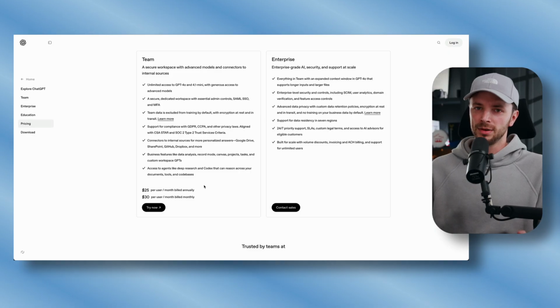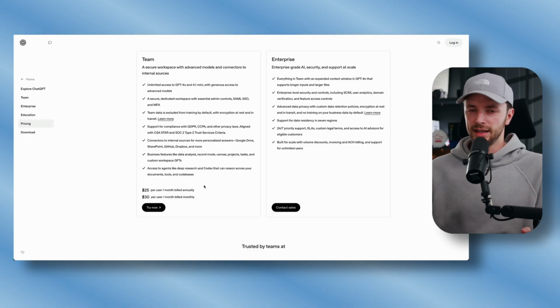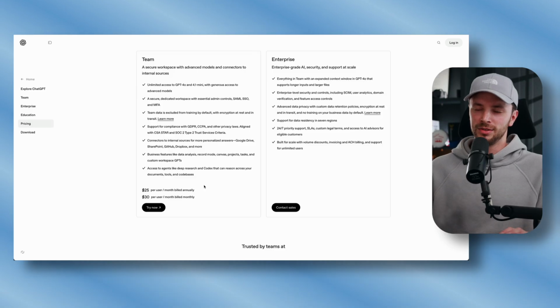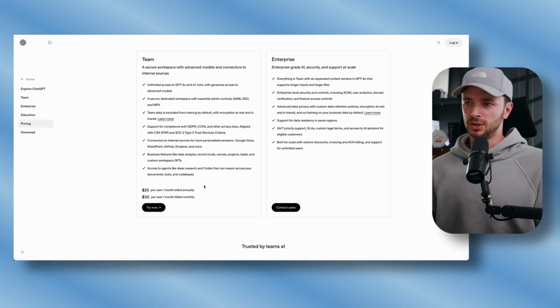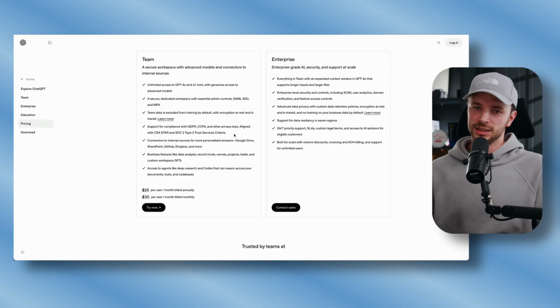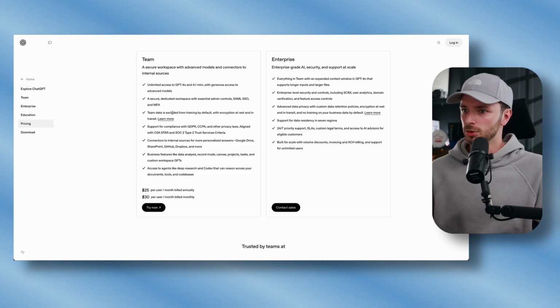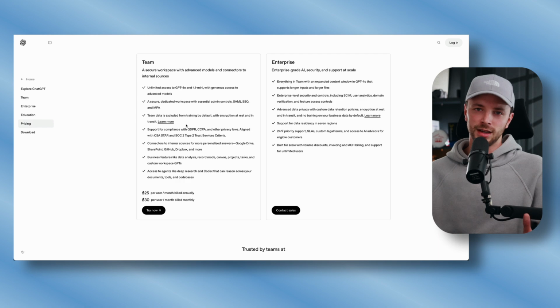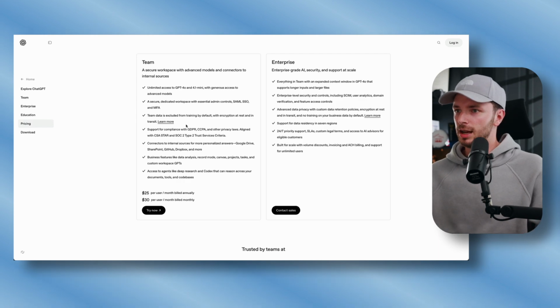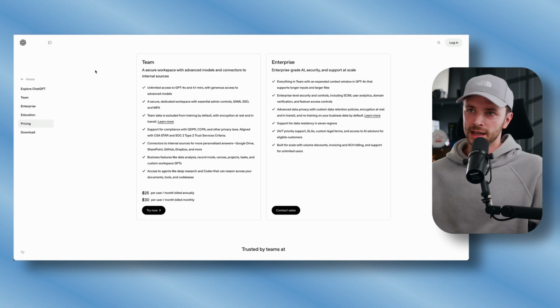The reason they do this, I believe, is if you are part of the Teams package and paying for that, or the Enterprise, they apparently never use your data for future updates. So they don't use it to train the language model. Also with the Team plan, there are different levels of security, which you can see here, which align a bit more with, for example, the EU and UK based laws. From a HubSpot perspective, you can even have the free plan and you'll still be able to integrate. It's all paid for on the ChatGPT and OpenAI side.